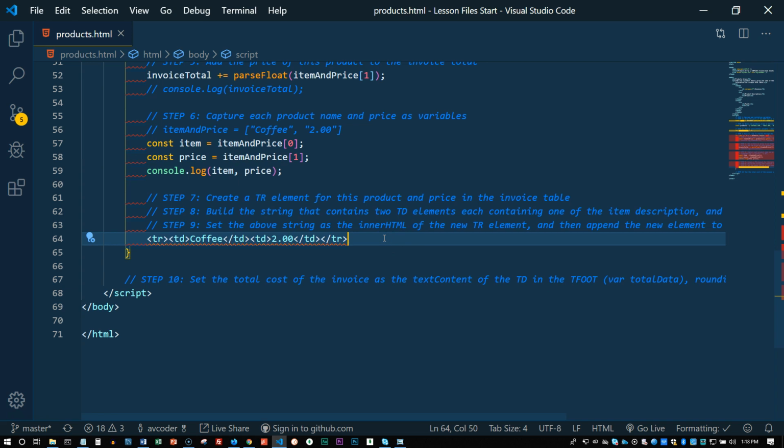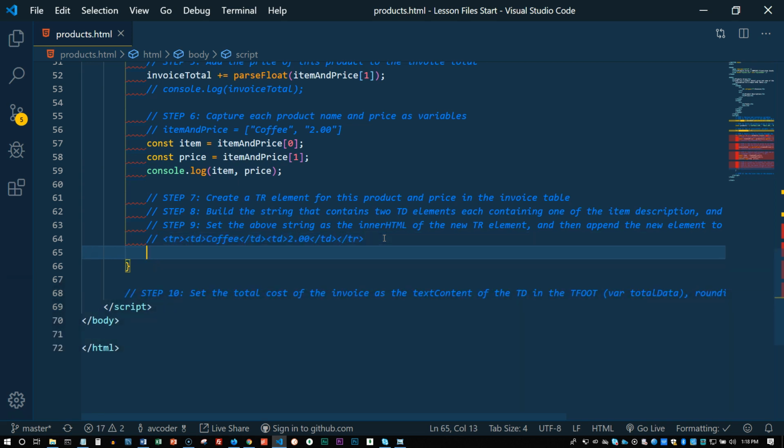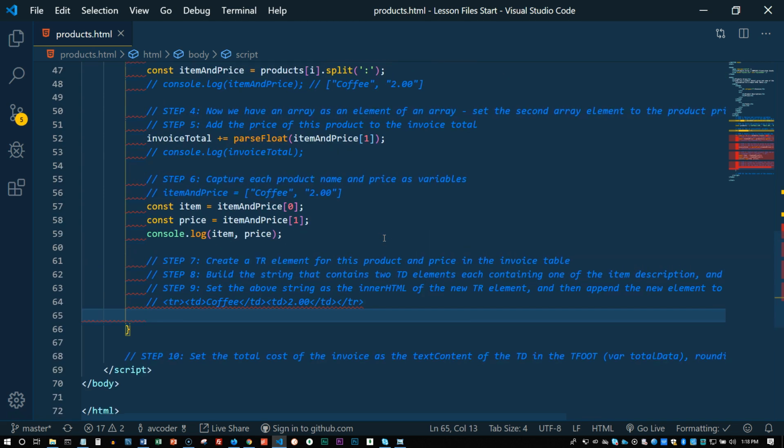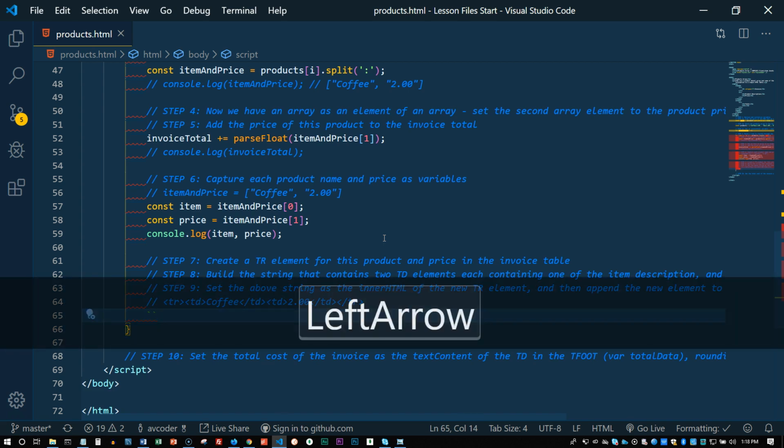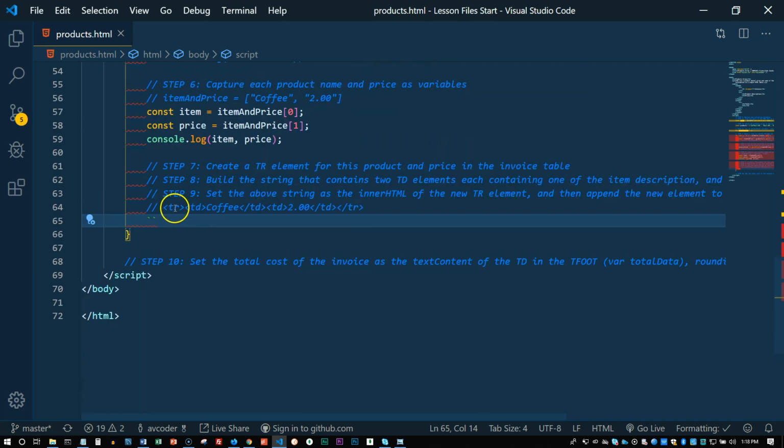How do I make that happen? Here. So what string? I'll start you off. Here's backticks. I'm using template literals. So what do I put inside my backticks to create this string?